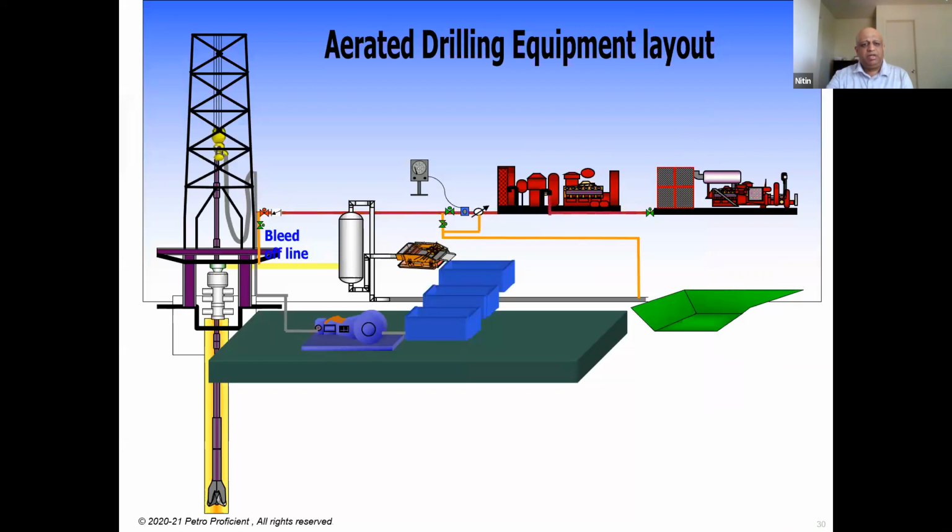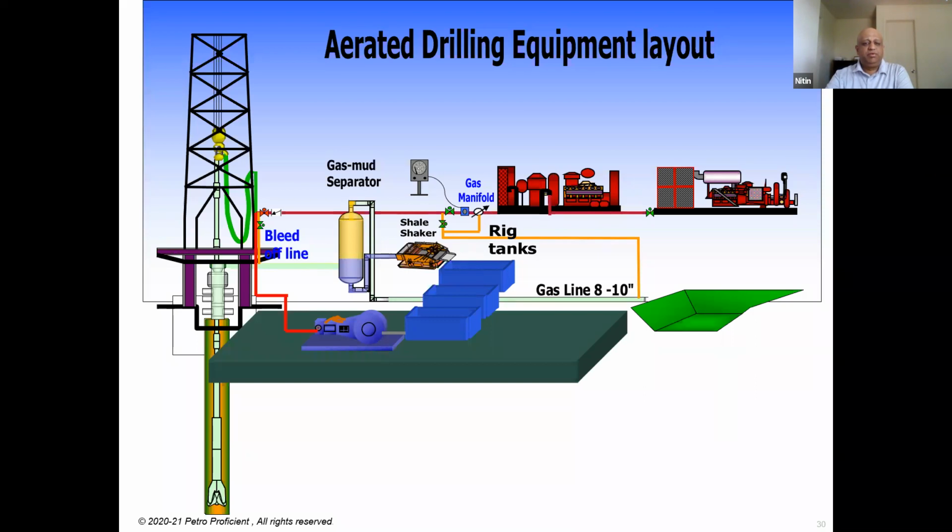Similar thing, but now here the returns are going to the shale shaker. You have your mud pumps. This is the rig mud pump system pumping mud, and your air system coming from the compressors and the boosters, and these combined together. The returns now go to a gas mud separator. So when the returns come out, you need to separate the gas. The gas is vented out, and the mud is returned to the shale shaker and then to the tank. So the mud goes back to the rig tank and it is recycled again and used.